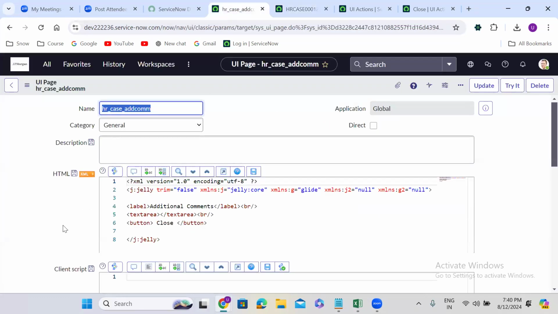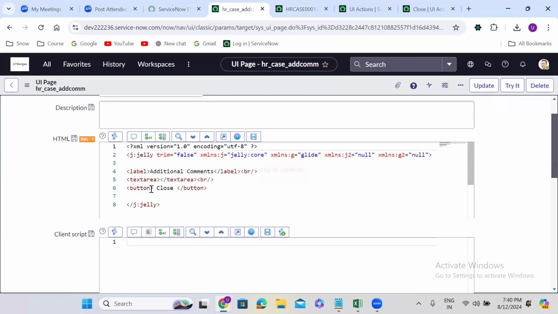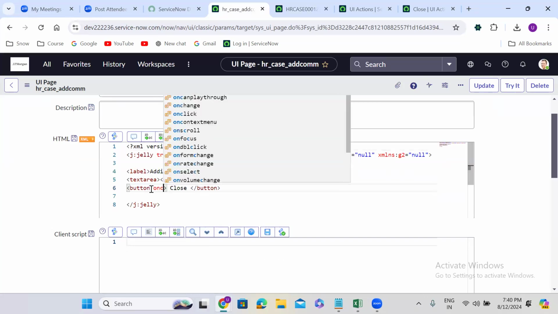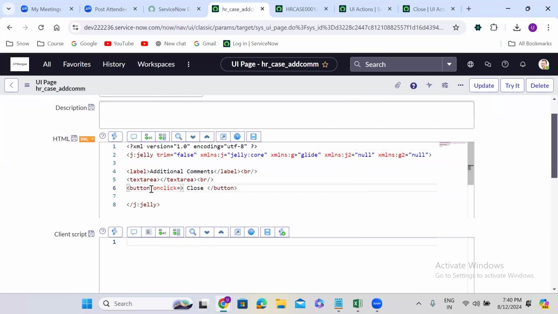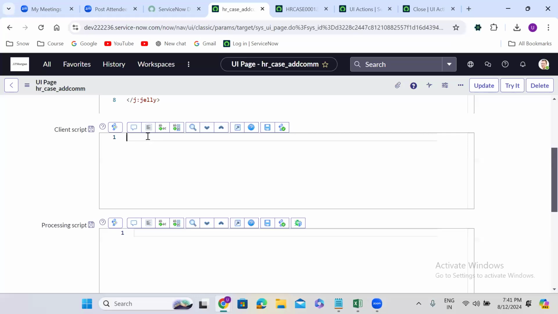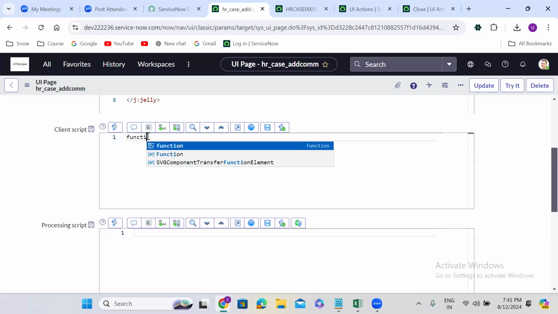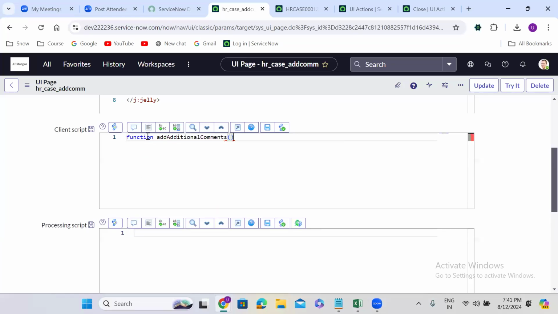For that, I am writing an onClick function here. onClick is equal to addAdditionalComments. This will call this function. This function you have to write in a client script. In the UI pages, you have client scripts.